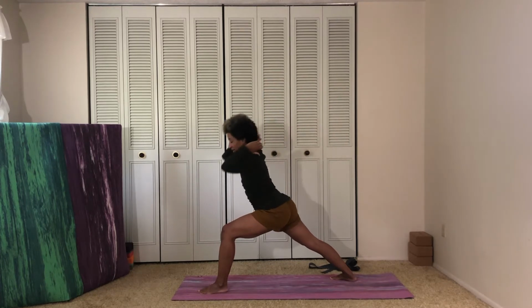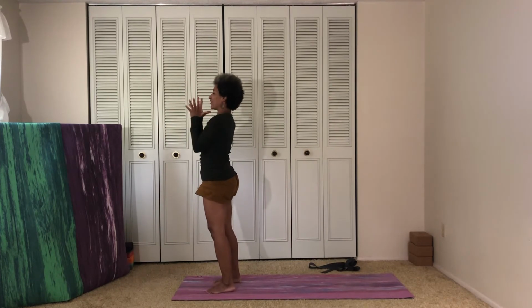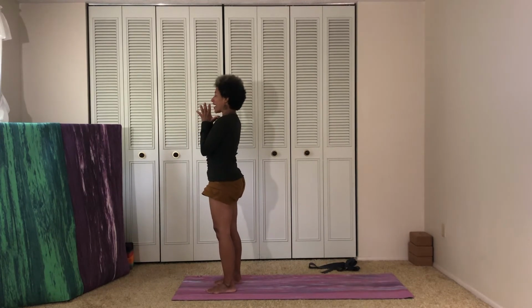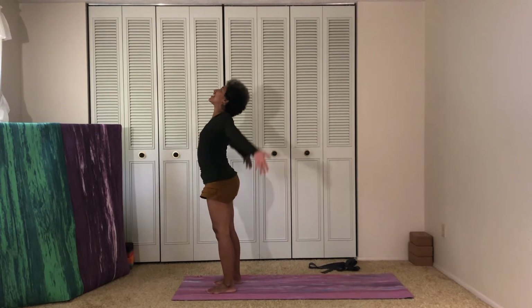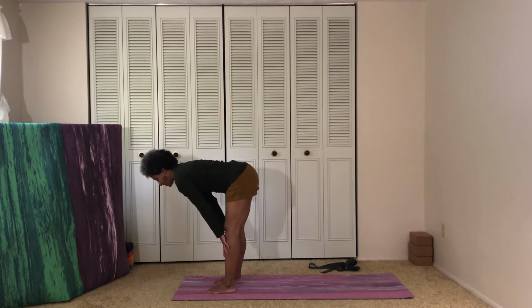And then go ahead and lean back forward, press down to that left foot, right foot forward. Hands together in front of the heart, shoulders together on the back. Feel the breath moving through you. Exhale, release the hands to the sides. Inhale, arms come wide and reach up high. Exhale and fold. Inhale and lengthen.